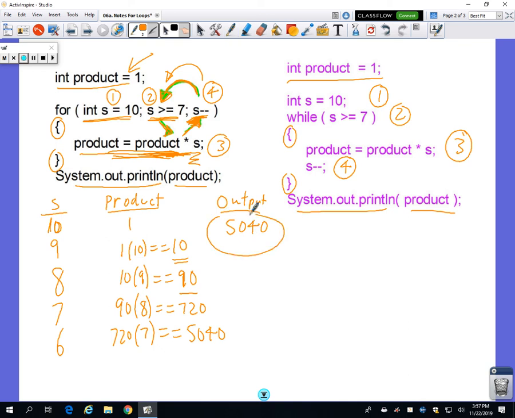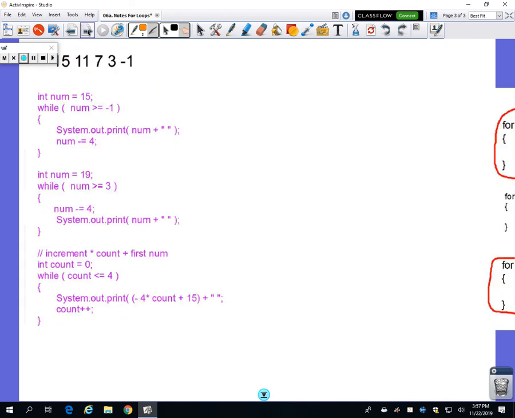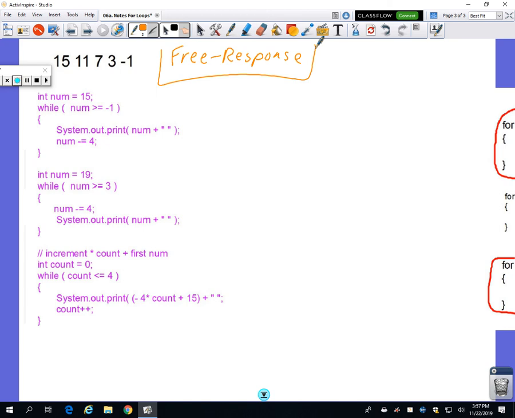Let's go on to the next example. So the next example is basically just how to free response write these. So when you're doing your program for your loops lab, you had to write a sequence of numbers a bunch of different ways. So far, you should know 3 different ways from the previous notes examples. But this time, you're going to learn 2 more ways. And all you have to do is just translate these ways into for loops.